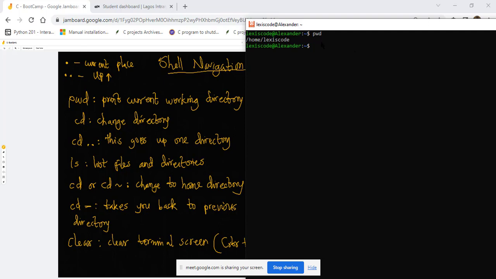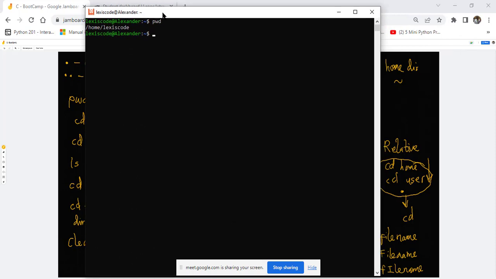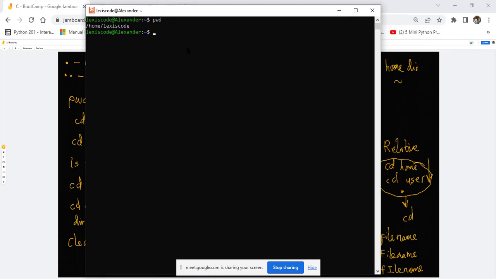So pwd is used to print. We are printing on our screen the current working directory that we are in. So we are in our home directory and my current username directory. That's where we are. But anyway, I would like to start by going to the top itself. I'll say cd dot dot to go one step up, which will take me to the home directory before it. If I do cd dot dot again, it will take me one step up to the parent directory again.